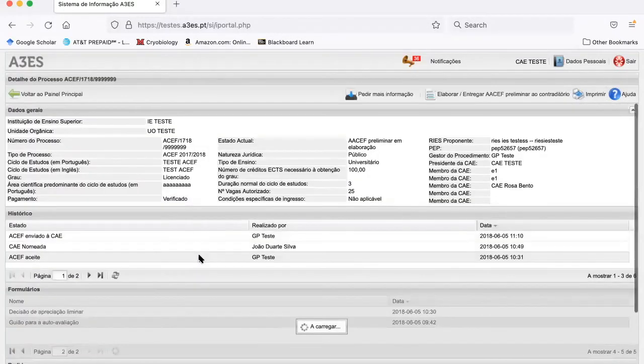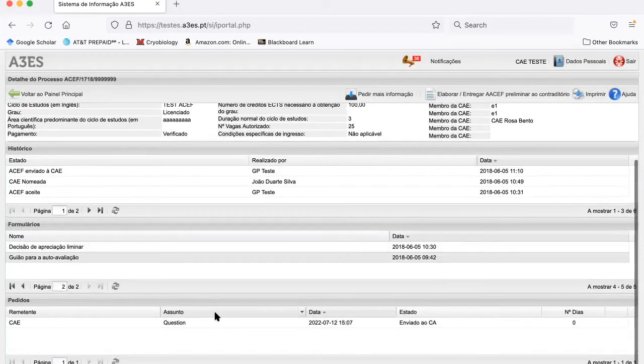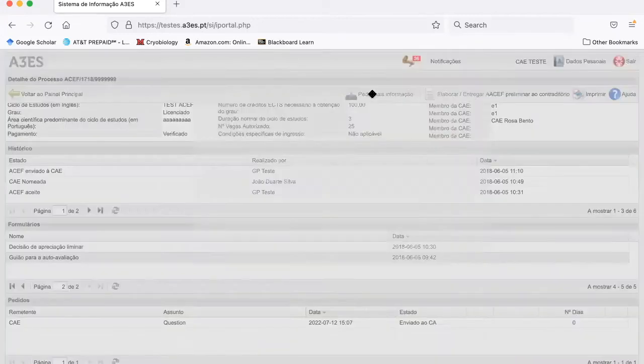Now, let's say that you have read the entirety of the self-assessment report, but there are questions. You have a question of something, and it's something that you really must know in order to do your assessment. The president of each external assessment team has the ability to ask for more information of the higher ed institution. The way they do that is by clicking this Ask for More Information button. This button allows the president of the external assessment team to basically send a message with an information request. So I'm going to click it just for demonstration.